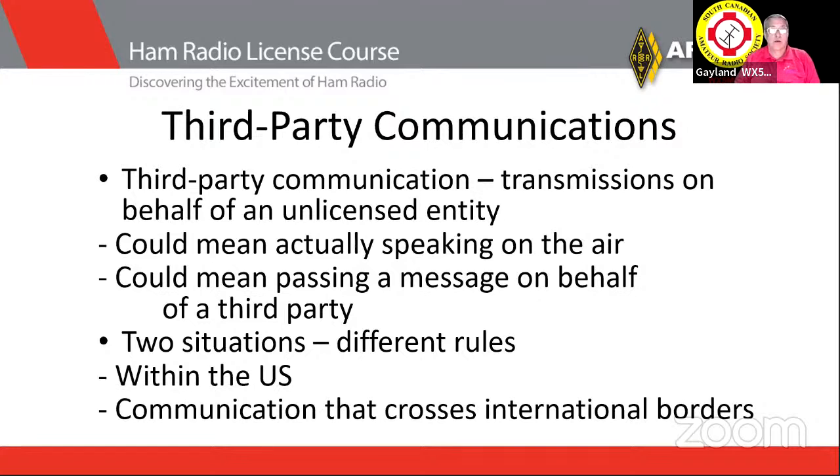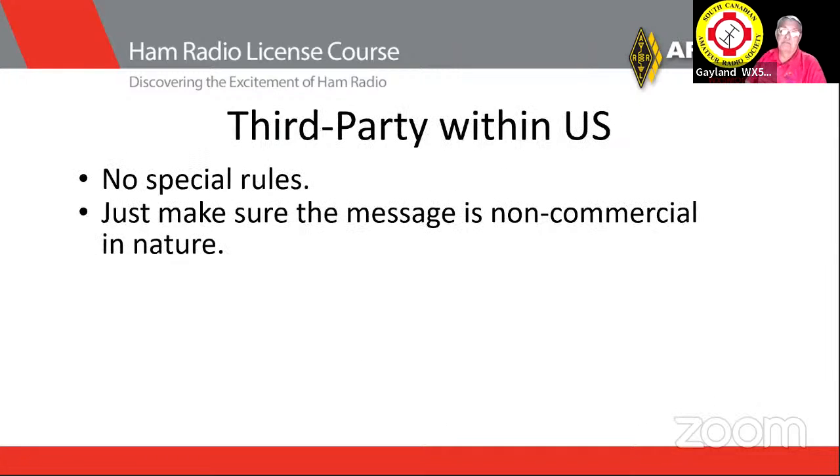Moving along, third-party communications, which can get kind of interesting if you communicate outside the US. Third-party communications means that you're making some sort of transmission on behalf of somebody else who's not a licensee, which means you may be speaking on the air, maybe you're passing a message to somebody. Again, there's two situations, one within the US and one that's not within the US. Within the US, there aren't any special rules. Just the same rules that would normally apply: nothing commercial in nature, no music, that sort of thing.